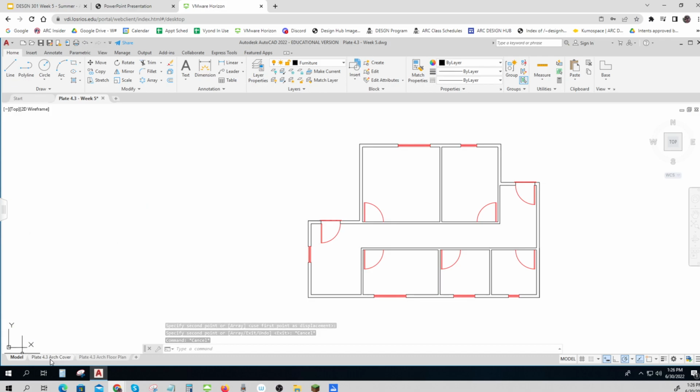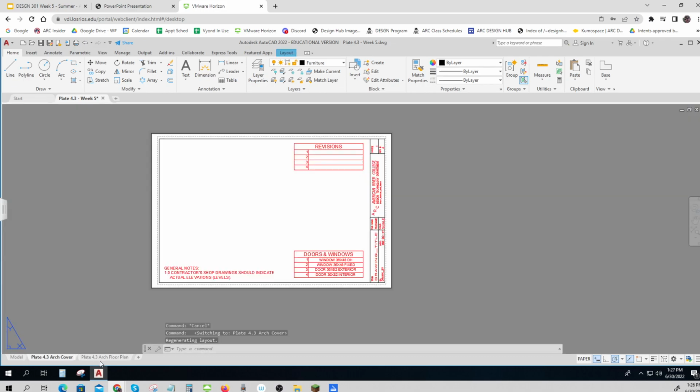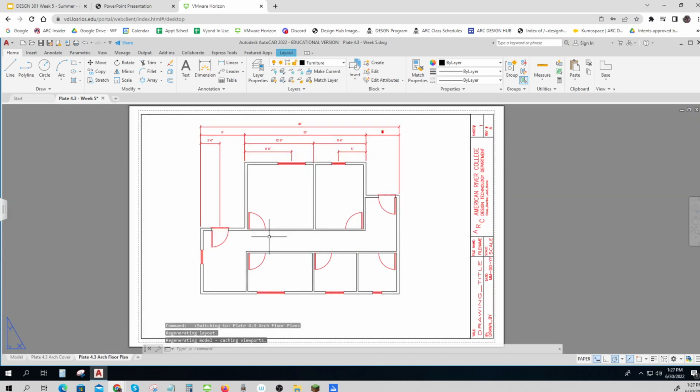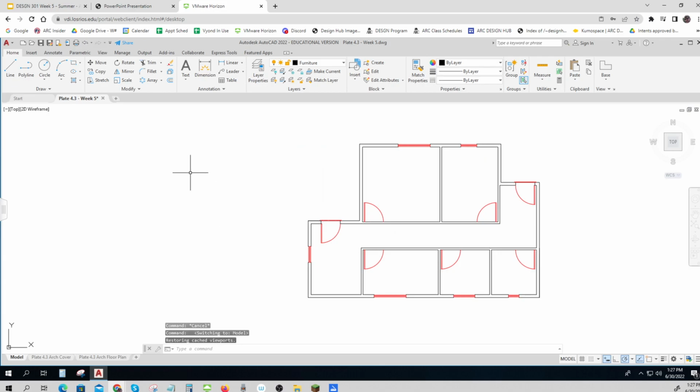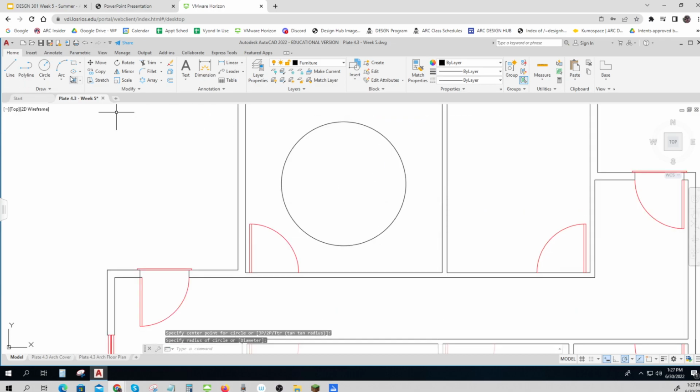This is where I'm going to show my furniture. The reason I'm doing that is we can show it all here and turn them on and off, but that's a file management thing. So we're just going to make another copy here. So for furniture, I think I need to make a circle. And then I need to make a chair.